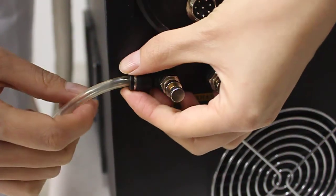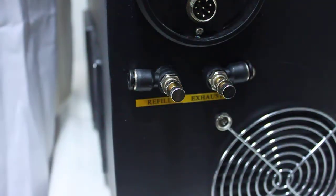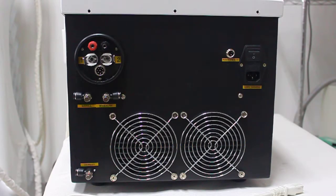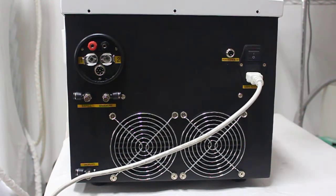Press the small black pin and pull out the tube at the same time. Make sure the water is filled enough before using this system. Then we will show how to install the other accessories.